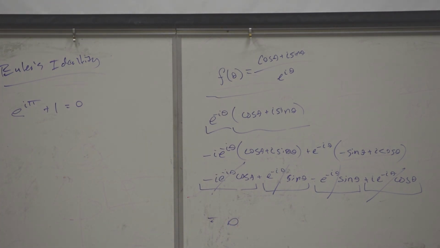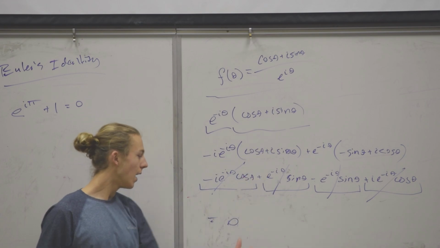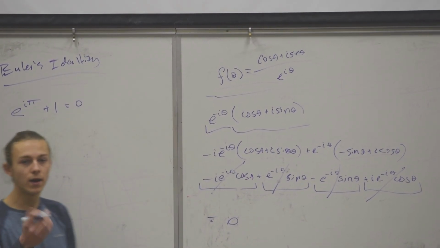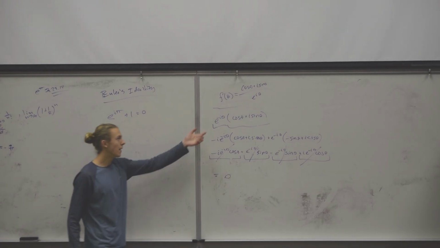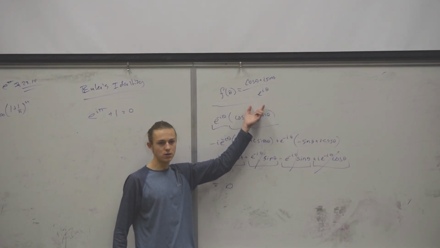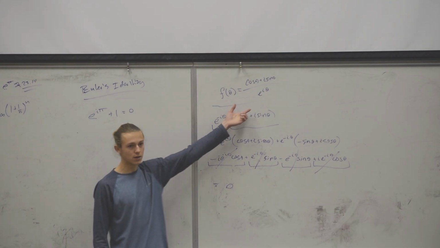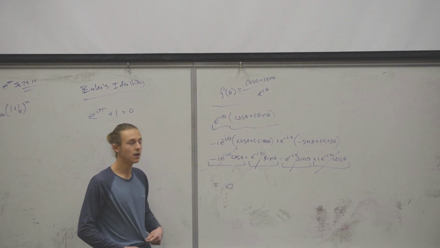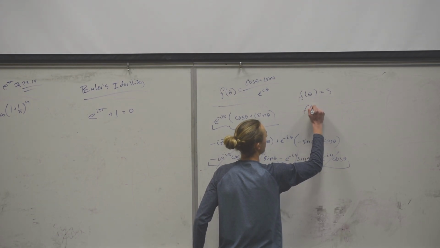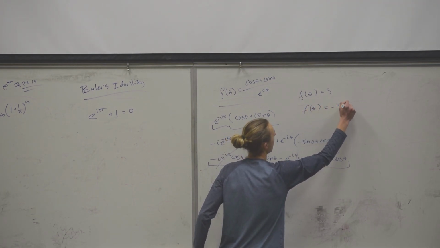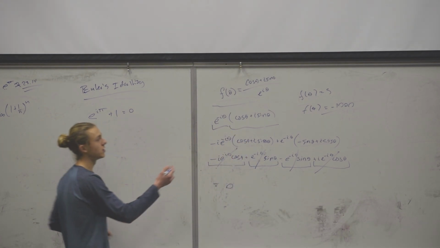And so basically what I've done here is I've differentiated some function that I've come up with, and that function has gone to 0. And so what does that tell me about my original function? If I differentiate something, what about the original function makes it go to 0 if I differentiate it? It has 0 slope then? Well, no, it's a constant, right? Like, yeah, 0 slope essentially. So f of theta could be like 5, it could be, you know, negative 1,000, right? All of these are just constant functions. And if I differentiate them, they go to 0.